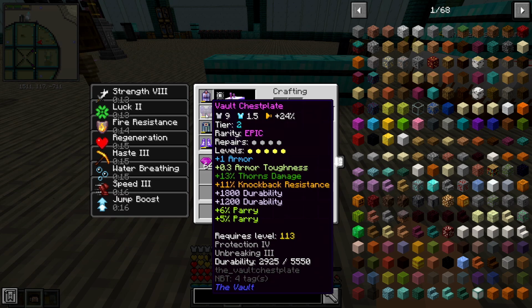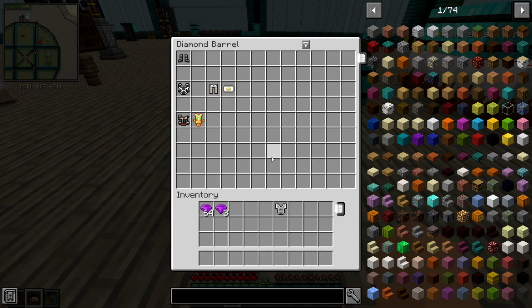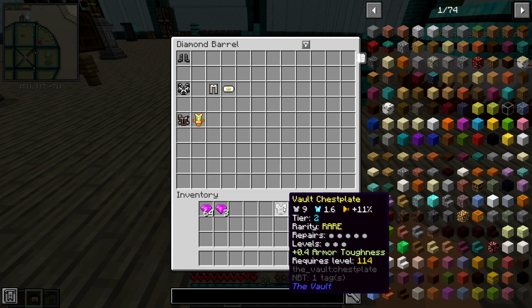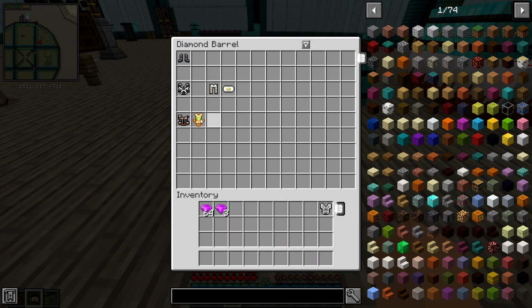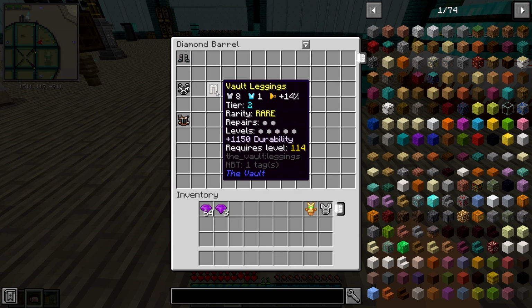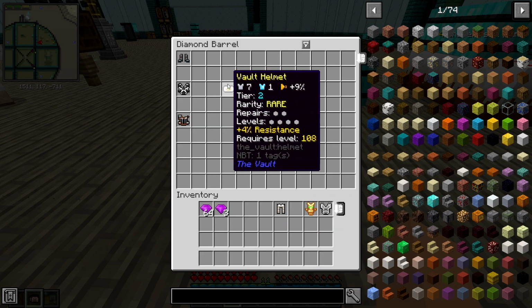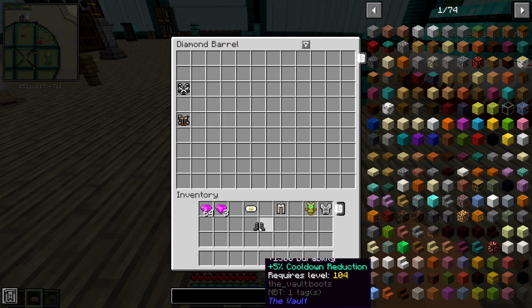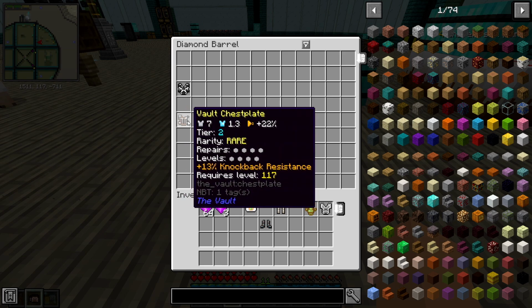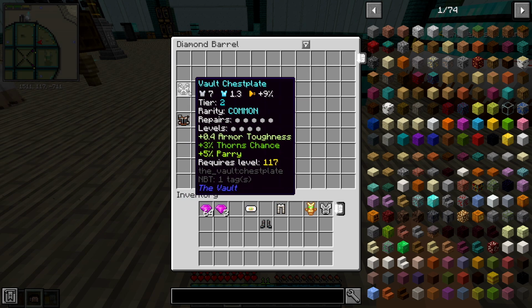Worst case scenario, I can just repair this one. I'm not too worried about it over 1 level of toughness. That's not really that big of a difference, I don't think. So we're gonna Wu-Tax that and see what it rolls. I also got an idol with chest rarity on it. We can use that with our armor set with all the chest rarity stuff on that as well. We are going to have to use this pair of pants and this helmet as well as these boots. These 2 chest pieces are probably going to go to our Eternals because those are going to be a little bit less than what we are wearing right now.